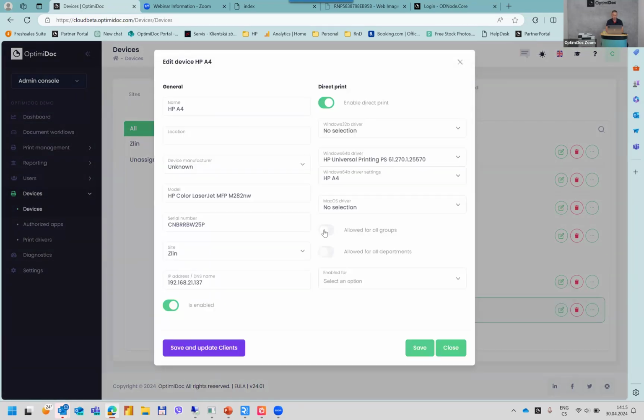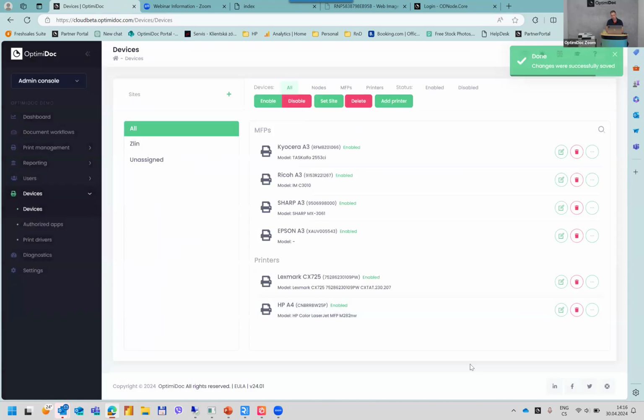The same thing I'm going to do right here. As you can see, there is a driver already uploaded, and there is also the print setting of the device. Here you can see that through the SNMP communication, we get the model, and we also obtain the serial number. The difference right now is that I'm going to save it and set that I want to update all clients, so all workstations. And let me show you what's going on right now.